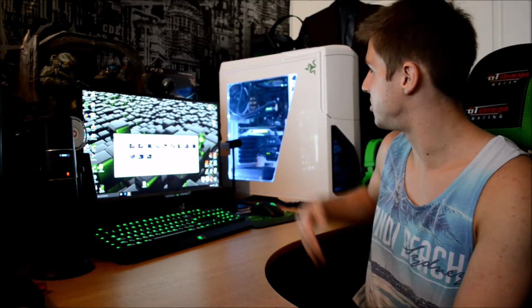And the actual user experience is fantastic. I personally think it's one of the best, I think it is the best system aesthetically I've ever built, and it actually puts my NZXT big rig I've got back here, which is a lot more powerful, to shame in terms of aesthetics, because it's so compact and nice looking. I actually really love it. So that's it for the HinkyPunk build. I hope you guys have enjoyed the video. I've really enjoyed making it, and I really love how aesthetic it is. It's such a pretty system.